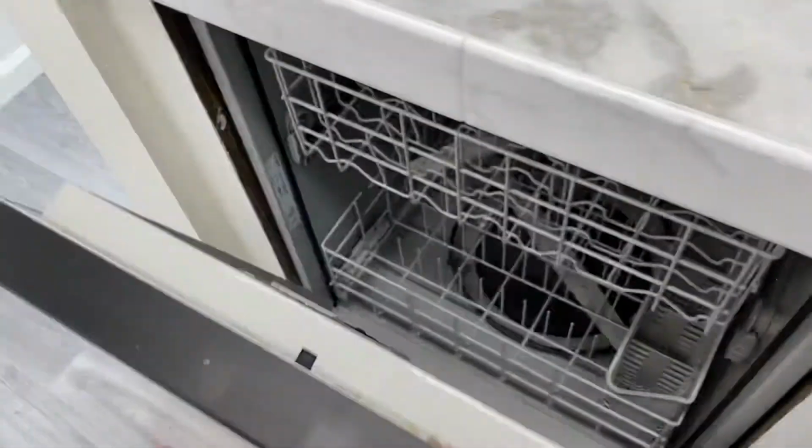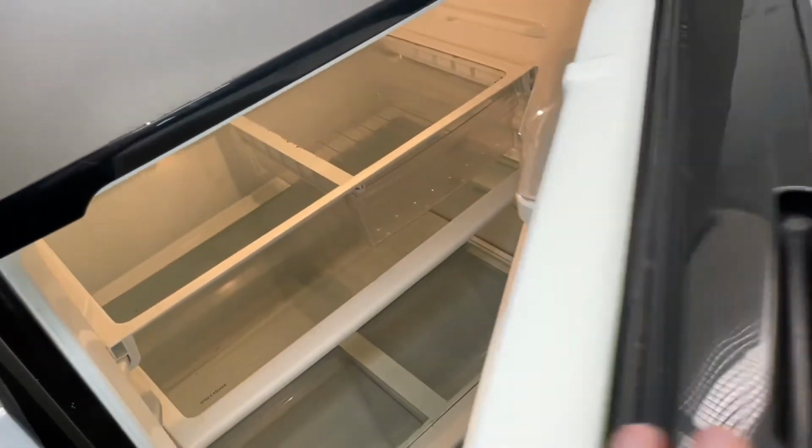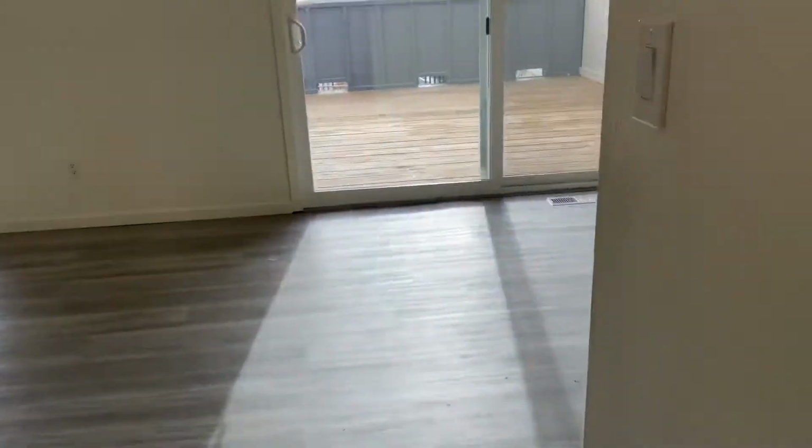We could run the dishwasher as well through a cycle. And then obviously just check everything in the fridge, freezer. Just make sure everything's functioning properly the way you want. Now, once you get through all the kitchen stuff, make sure the oven's working. Big thing is what's gonna be the biggest issue if you move in and it doesn't work. Start there and then work your way backwards and just make sure there are no issues.